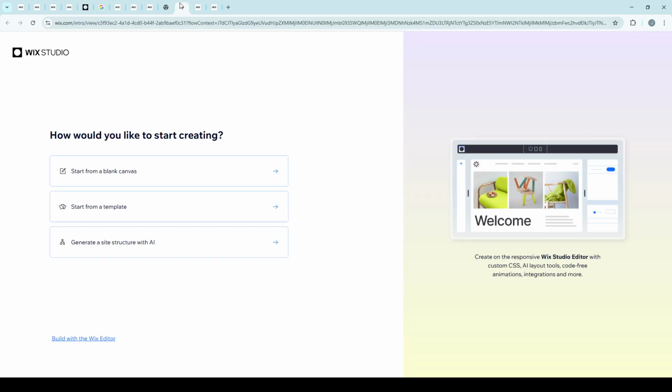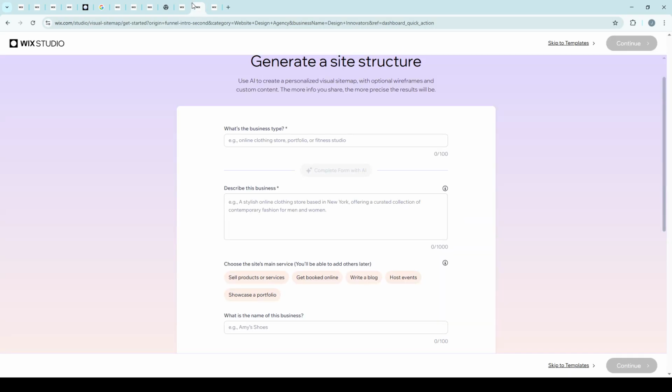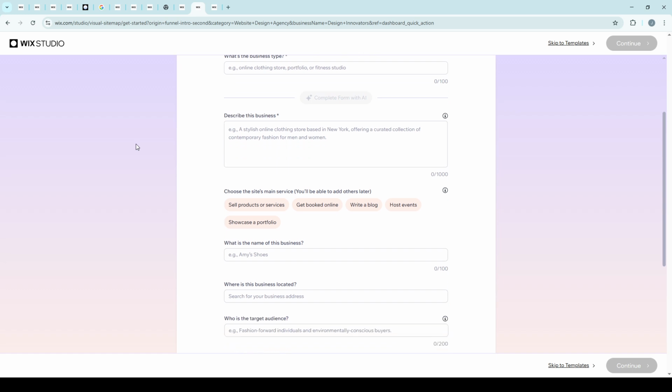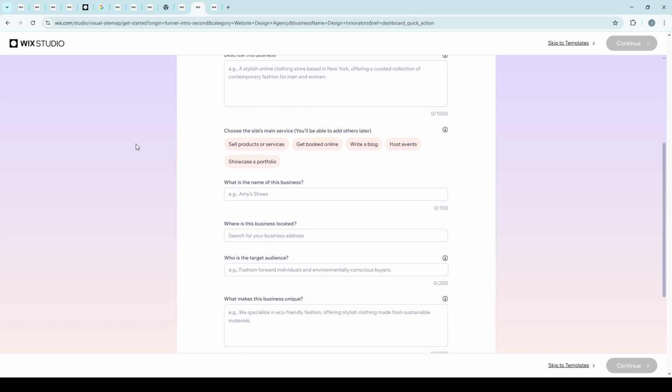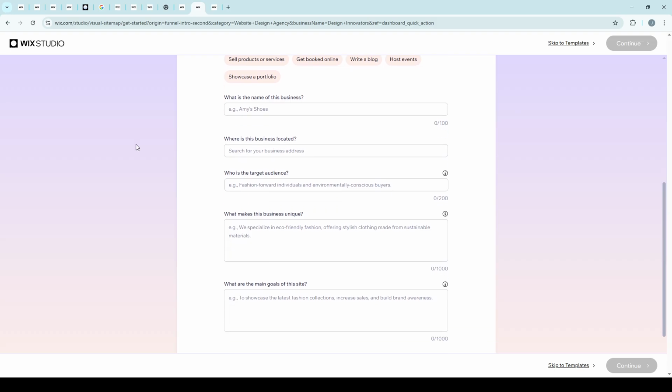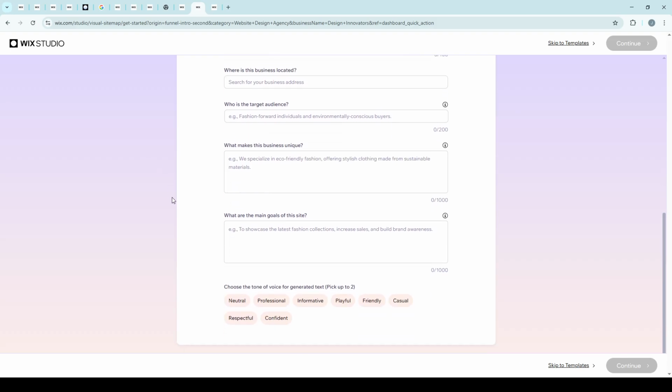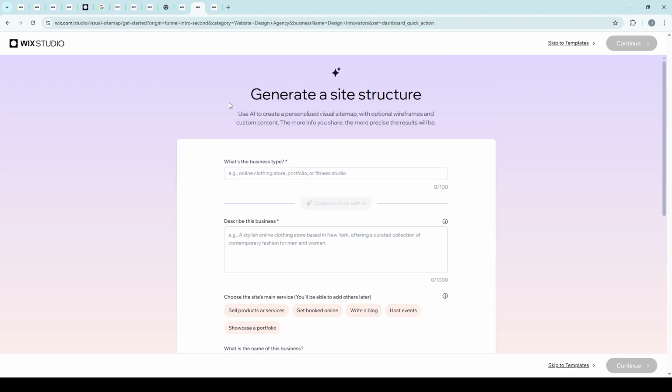Wix offers two main paths for creating a new site. You can do it manually or utilize artificial intelligence to fast-track both content and template selection. Creating your site manually gives you full control over every aspect, letting you tailor each part specifically to your vision. However, if you're looking for a quick start or need a bit of inspiration, let Wix's AI do the heavy lifting. It will guide you through a series of questions to understand your needs and preferences, and then propose a personalized site that's ready for you to tweak to perfection.